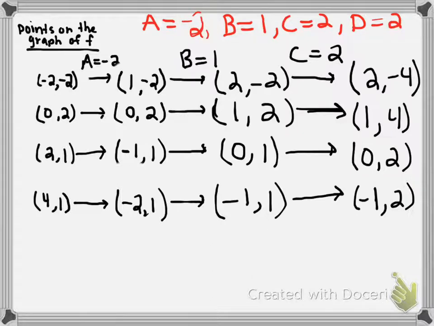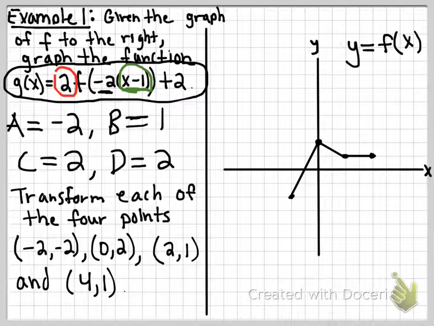Okay, and now for the last transformation factor, capital D, that's equal to positive 2. We can come back to the previous slide here. Okay, so where am I getting that D equals positive 2? You will notice if you look at this last value that you're adding outside of the parentheses on the function notation, that's going to be our capital D right here.